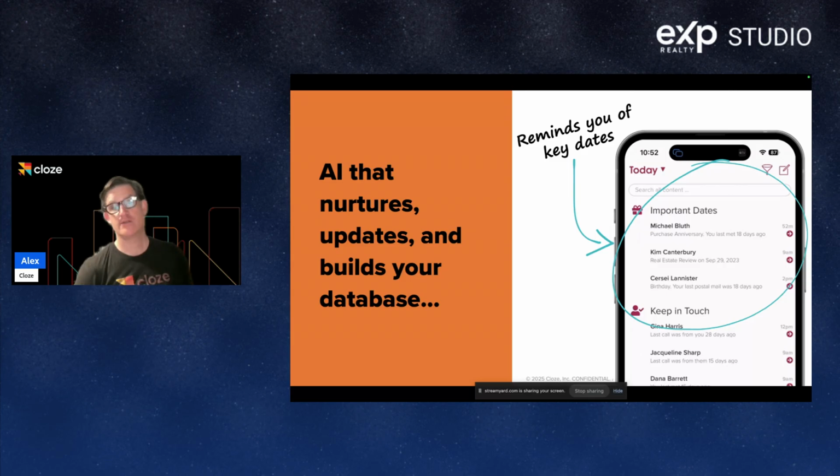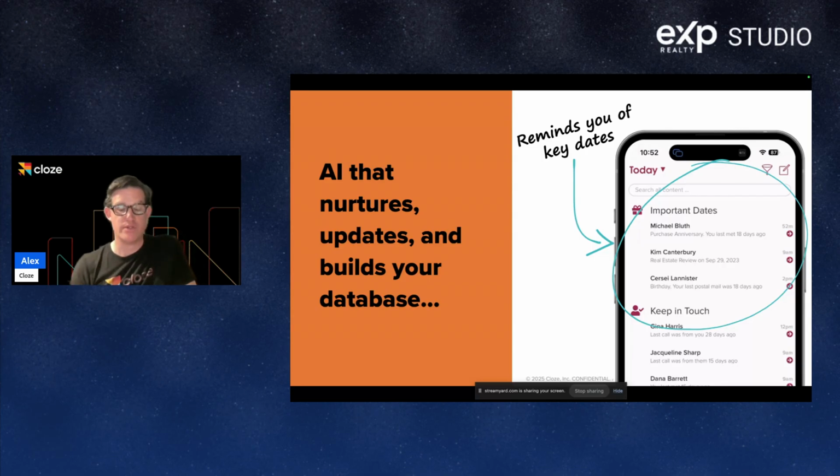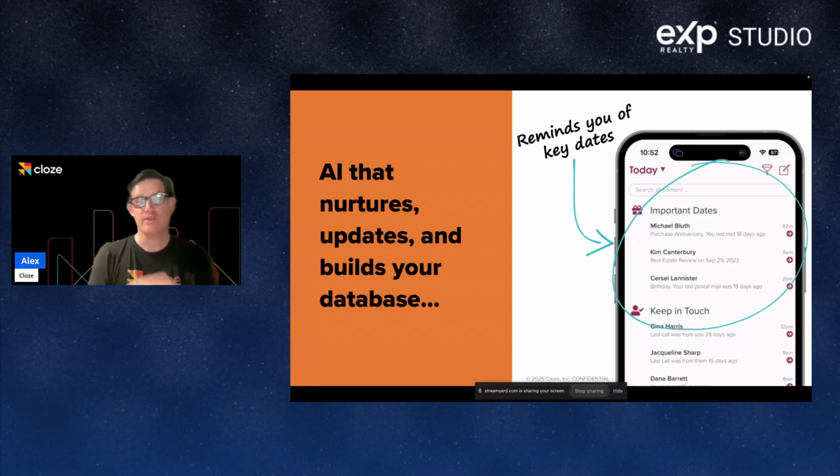These can be automated, so you can have Cloze just automatically send them out as an email, but a lot of agents like to take it from here. We remind them on the day of, they see them and reach out and put a little personal note in there. It gives you an extra level of engagement. I will tell you things like these nudges, reminders to stay in touch, reminders about important dates, when you send something personal, has a very high engagement, far higher engagement than you'll see from automated marketing materials like a newsletter and things like that, because they think you personally reached out because you did. So being on top of your network in these ways really gets a lot of engagement going.